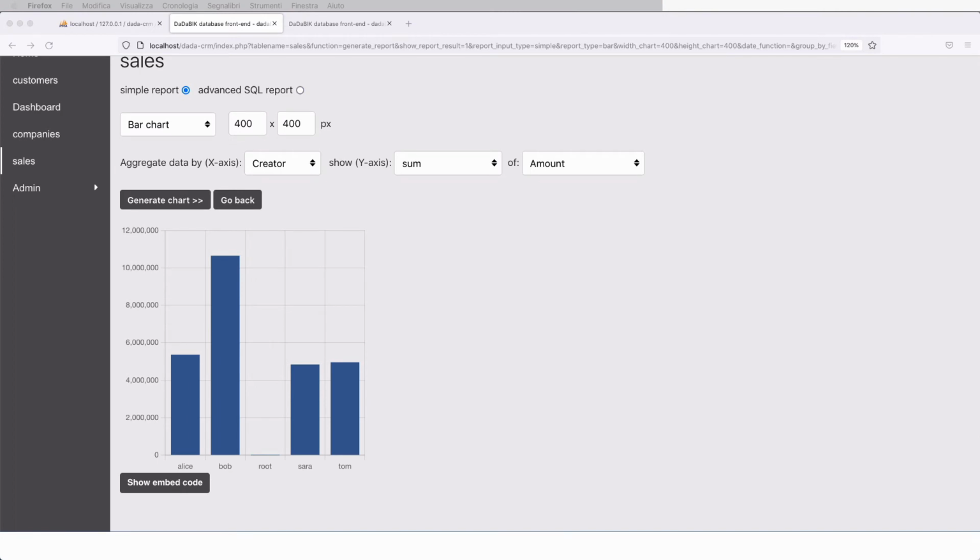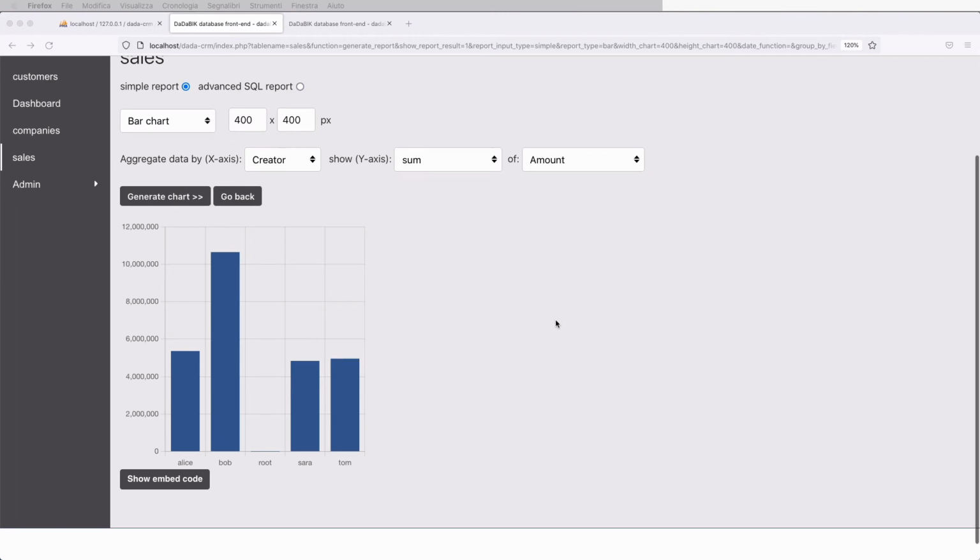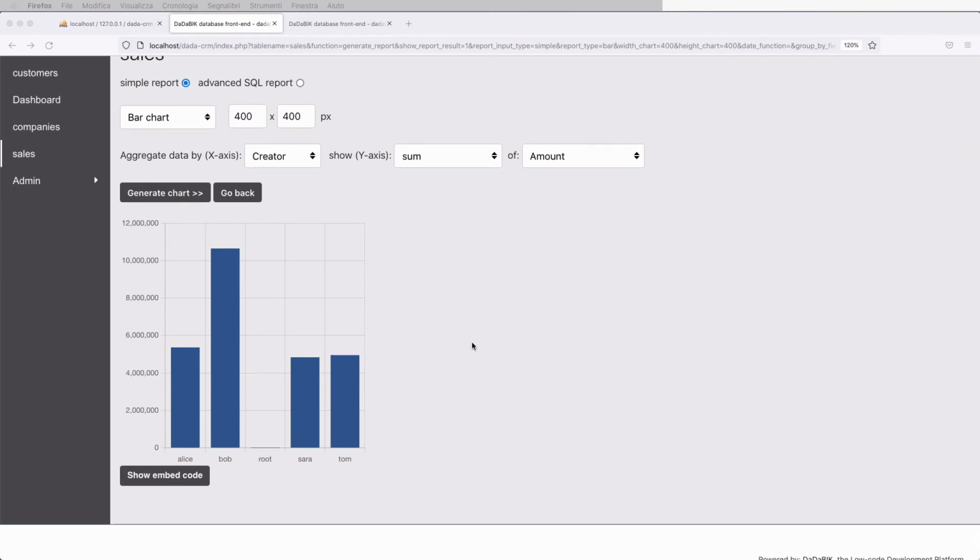All right, so from here we see that Sarah sells a lot in terms of number of sales, if you remember the previous graph, but probably the revenue of each sale is on average small, because if we look into this second graph, she is the one who generated less revenue if we exclude root.